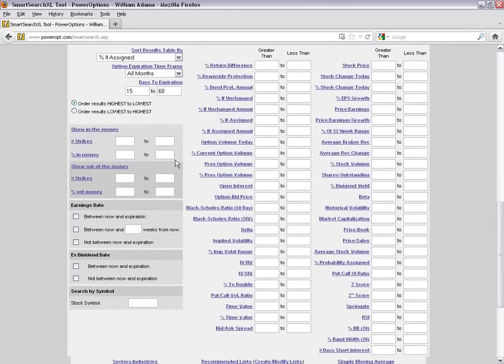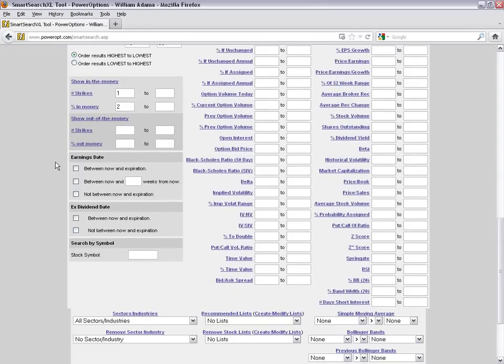So I'll look across a variety of months if they match in that time frame. Now, in general, I might want to look just at the money covered call opportunities. I might want to go in the money for more protection. Let's say I did want to go in the money, maybe at least 2 or 3% in the money, or maybe one strike, minimum one strike. I really want to see opportunities there, so I can use the show in the money fields to go minimum one strike in the money, or let's say 2% as well.